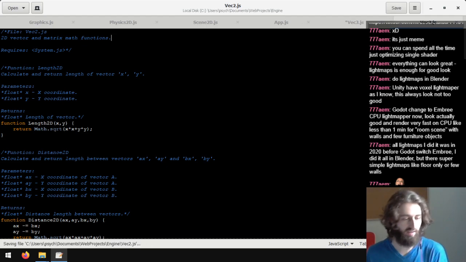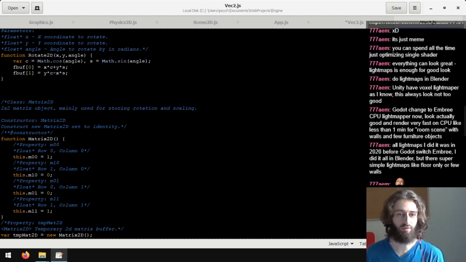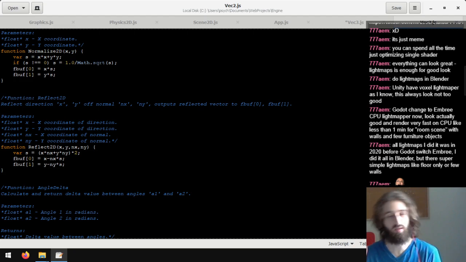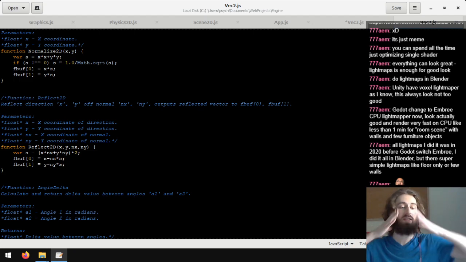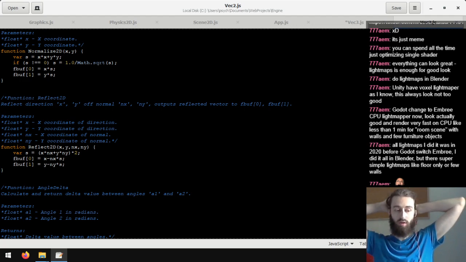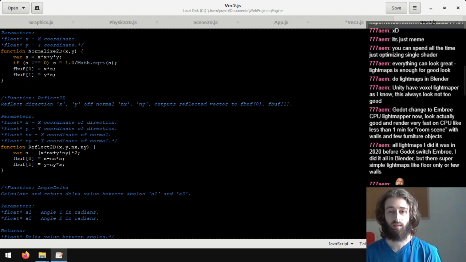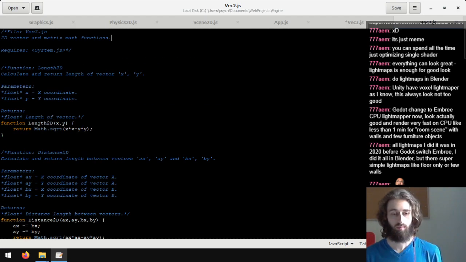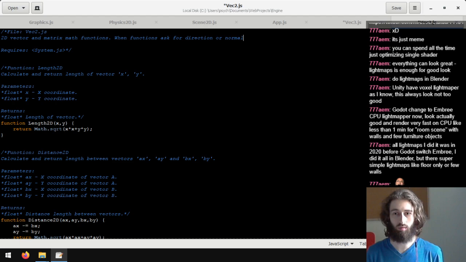Should I say anywhere that direction and normal vectors should be normalized? I feel like anyone who understands this will know it's supposed to be normalized, but at the same time, how are people supposed to know unless you tell them? So I feel like I should put somewhere that direction and normals should be normalized. Vector, it means a normalized vector.